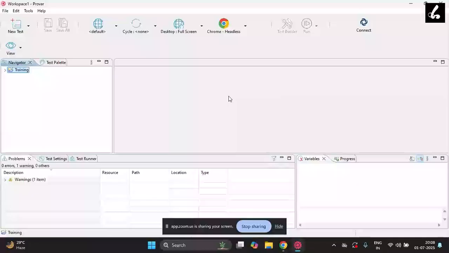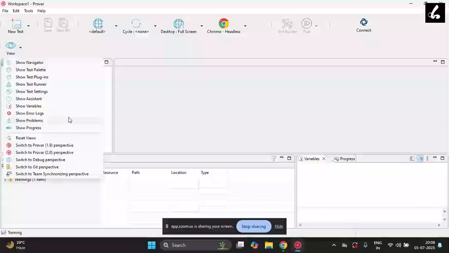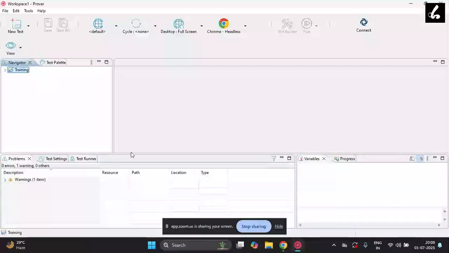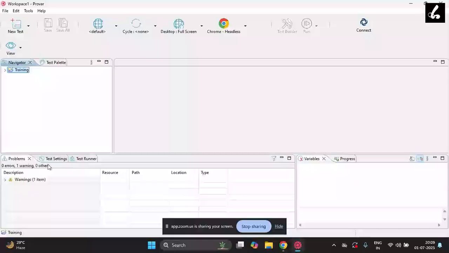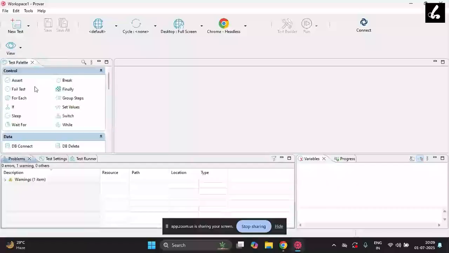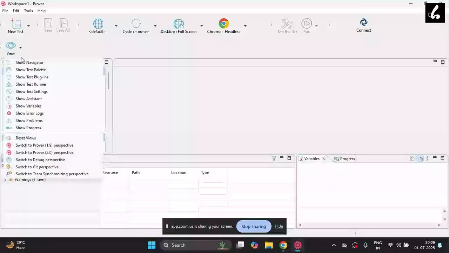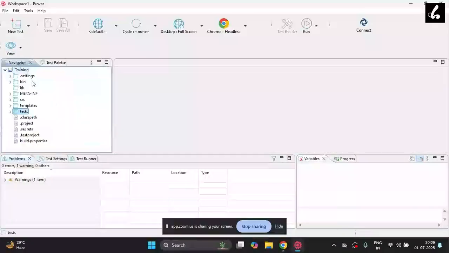Then there is the view option. From here you can open anything. I'm not going into all the details. Suppose this navigator I have closed. You want to open the navigator, so you can click on show navigator.